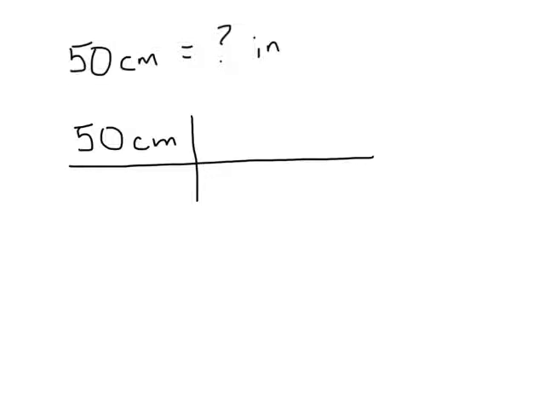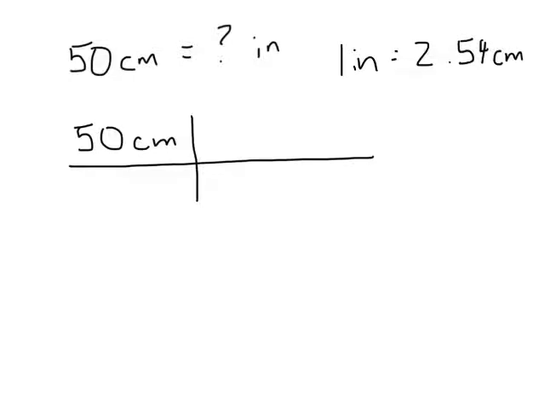And the nice thing about this is whatever you start with, in this case centimeters, and we understand that we want to get rid of centimeters, that unit needs to appear down here so that we can cancel those out and convert it to whatever unit we put up here. So I'm going to check on my conversion chart for something that uses centimeters and inches. And indeed what I find on my conversion chart is that 1 inch equals 2.54 centimeters.